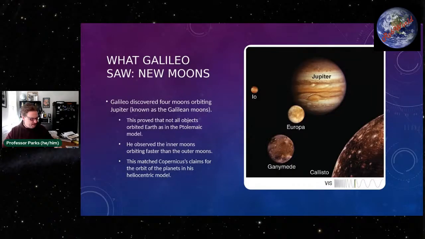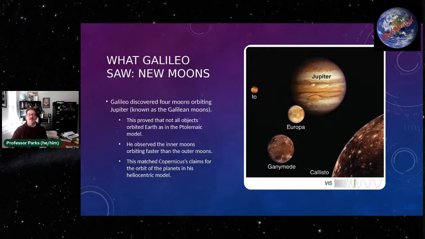He found new moons, which again flew in the face of the idea that the Earth was primary, that all things in the heavens would revolve around the Earth. As a matter of fact, he found what are now known as the Galilean moons, Io, Europa, Ganymede, and Callisto. These are 4 bright moons that, if you have even a set of good binoculars, you can see them. They appear as dots right by Jupiter in a nice plane. Basically, we see them pretty much just flat on.